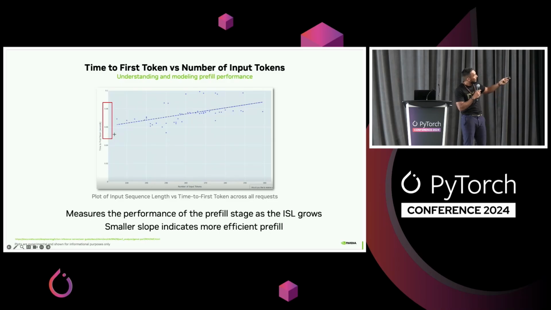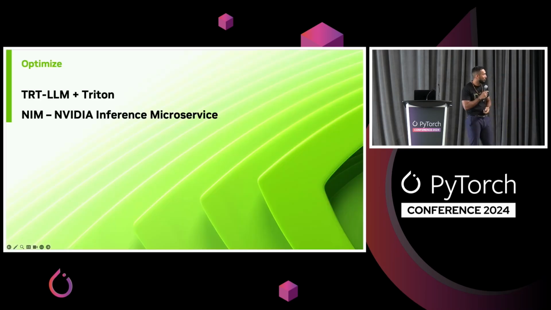And the other one, time to first token versus number of input tokens. This is sort of just showcasing the longer a prompt is, naturally, the longer it takes you to understand, just like a human. But we don't want that understanding to take exponentially longer, right? So we want to see almost like not a purely flat curve, but that slope shouldn't really go up. So that helps us to really optimize different things on the GPU.